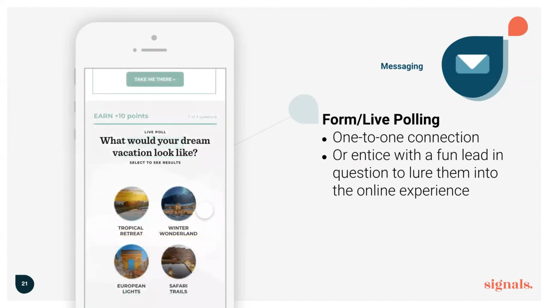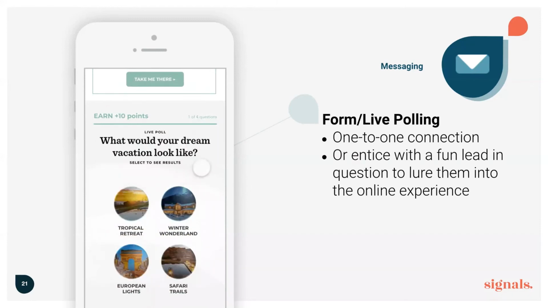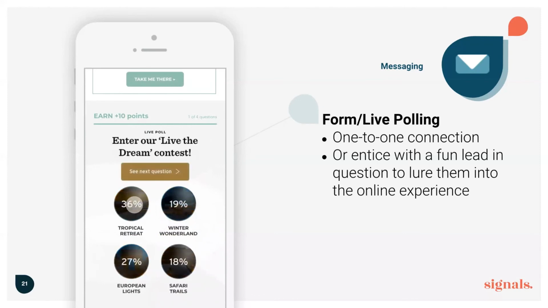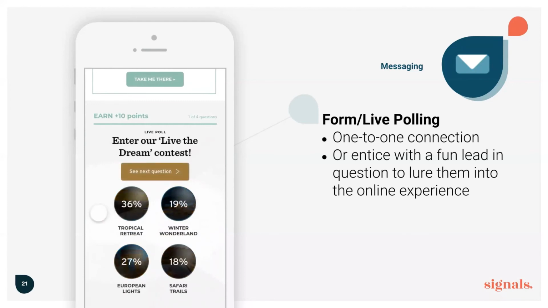Now, another approach, which has become more and more popular these days, is a live polling option. The ability to see immediate results upon answering a question is a perfect quick dose for Chrissy to engage. So here we're going with a lighter approach with a dream vacation question, focusing on different themes, which will then direct Chrissy to enter into the experience. This queues up zero-party data for a contest entry.